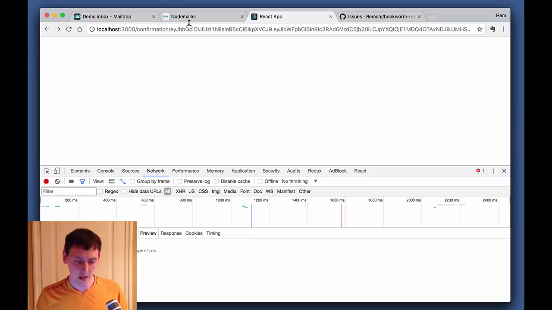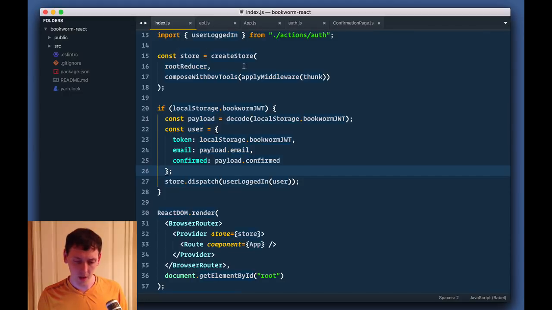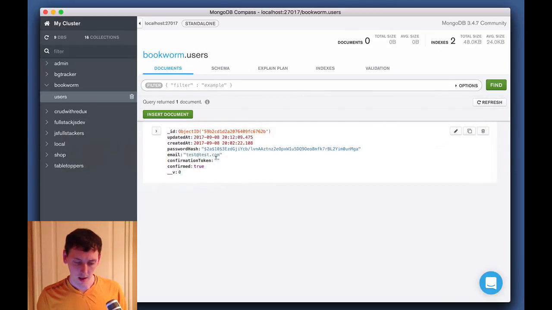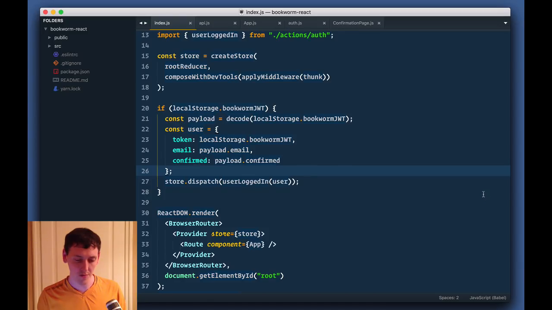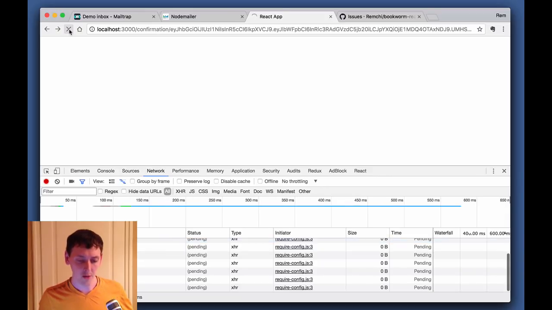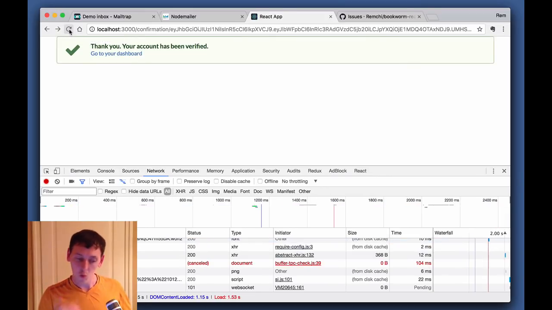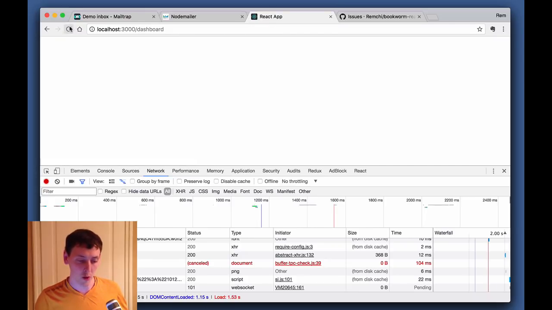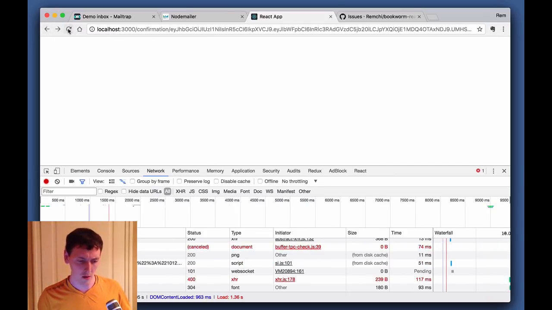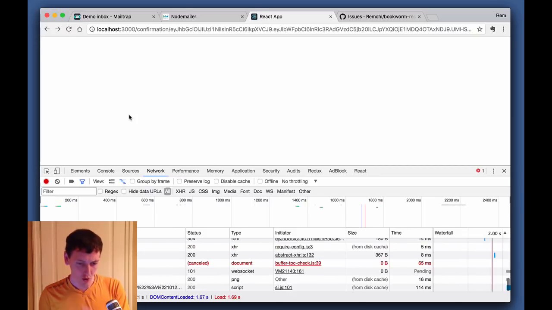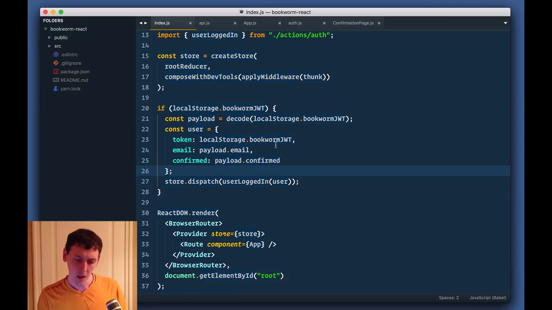So now I'm gonna take this token and I'm going to change it here, add it back, just to make this confirmation work. And now I reload the page. We have successfully verified our account. Go to dashboard, it works. Reload the page, and now we do not have this nagging message because we updated the JSON Web Token. But we have some problem with this thing here, so nothing happens. It should actually render error here.